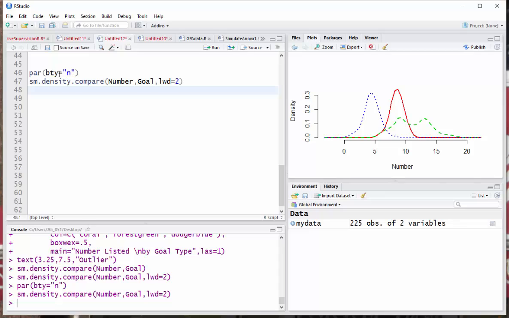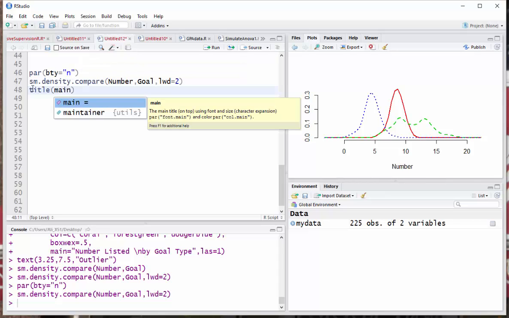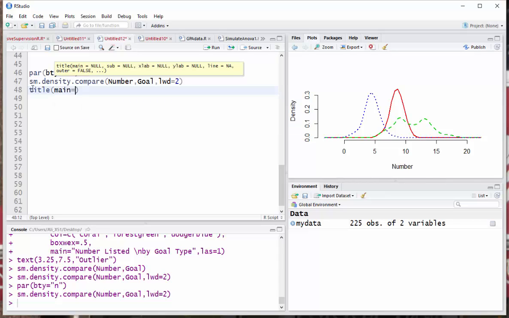Again, now this differs from almost everything we will do in this SM package. You can't just put main equals and get a title there. You do that as a separate line. And the command is title, main equal, and then in quotation marks, number listed by goal type, or whatever you want to put there.